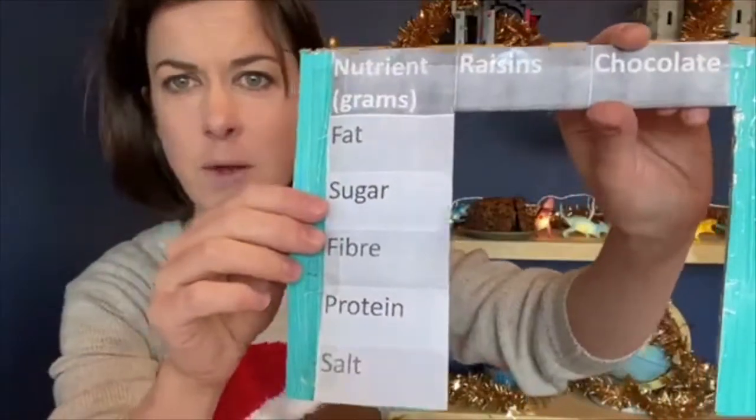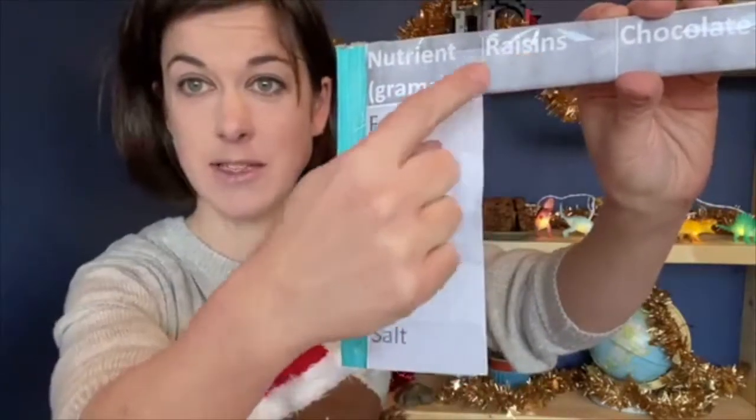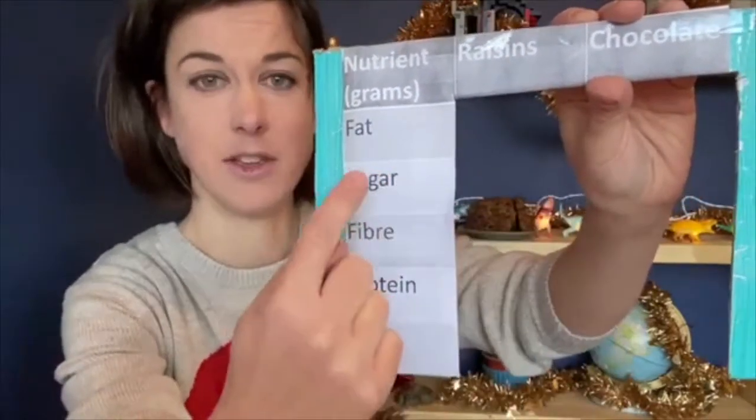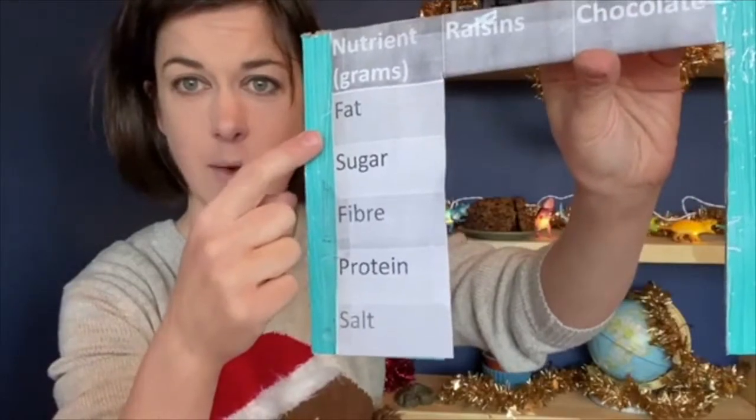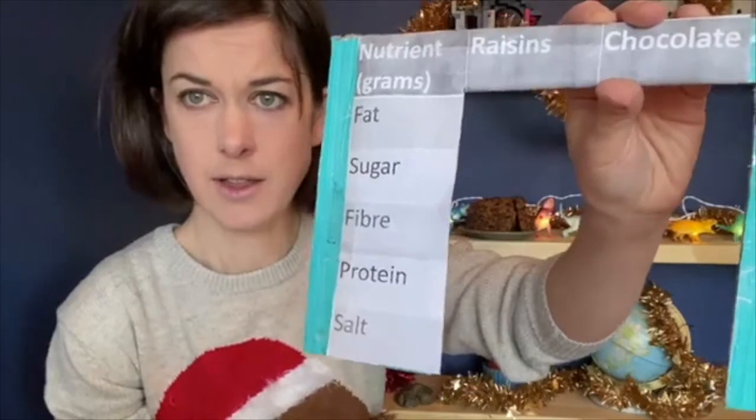Let's see. So I made this incredibly stylish, I think you'll agree, chart. So we've got raisins, chocolate, and then the nutrients down the side, okay? We'll just look for now at fat, sugar, fibre, protein, and salt. Which ones have got more in, okay?